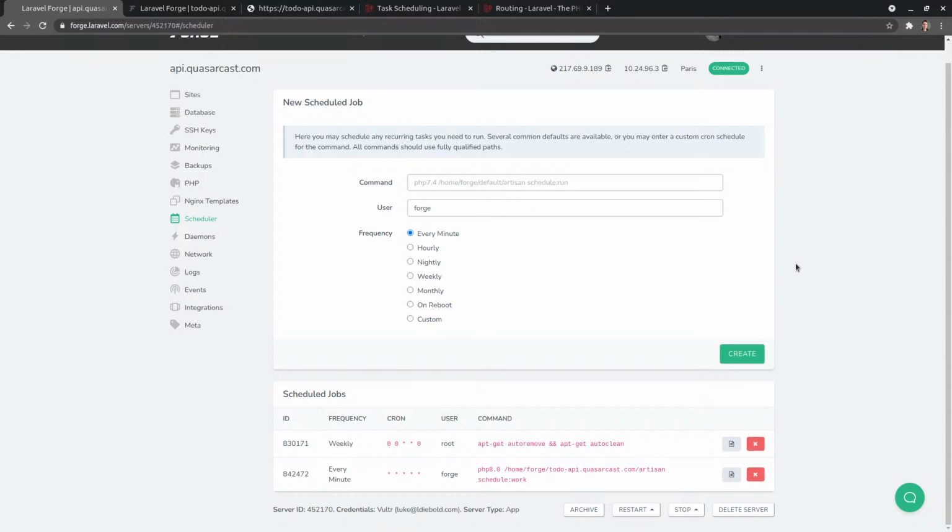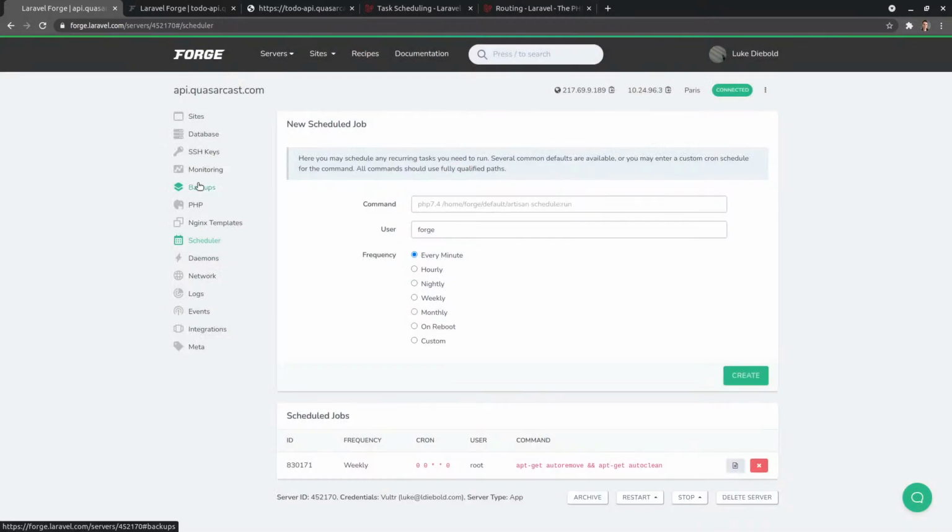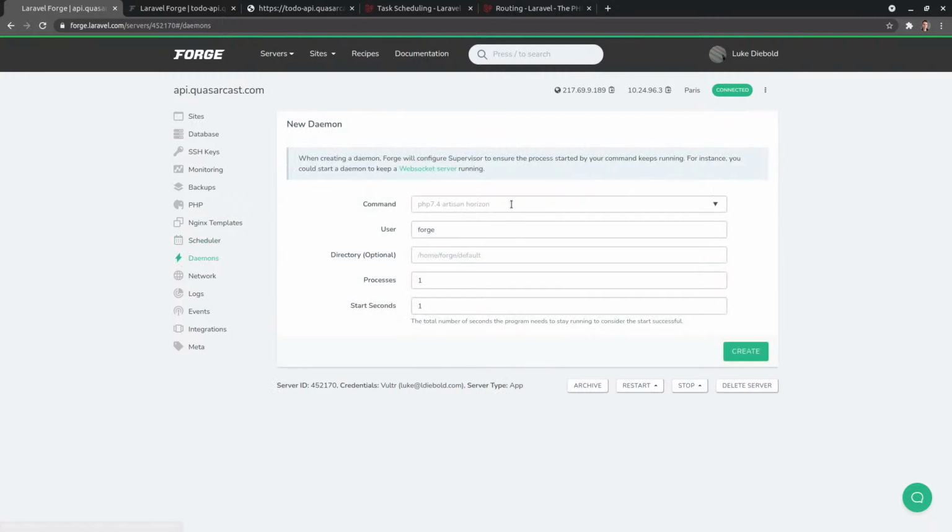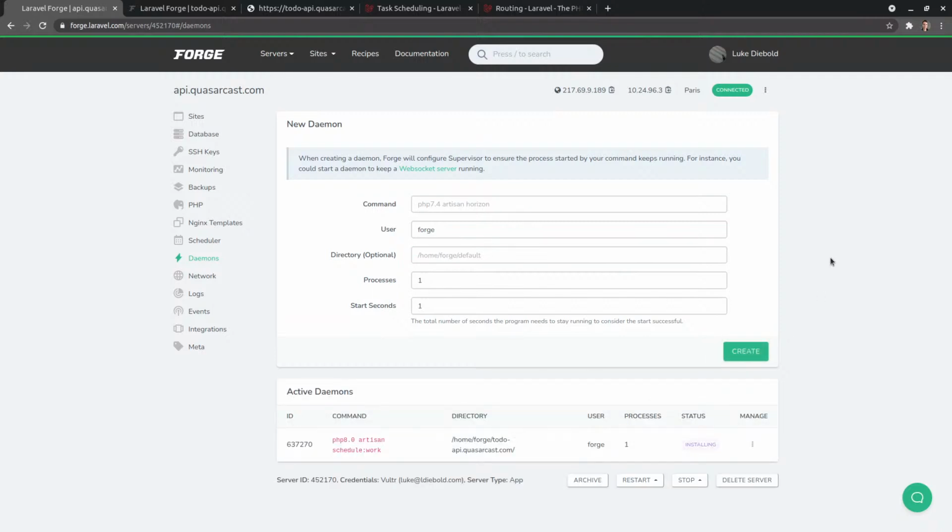Oh, okay, so this is a different way of doing it. So this is for scheduling jobs. So you can say run a command every now and then. Whereas with the scheduler, what you want to do is have a daemon. And this daemon is basically going to run that command, and it will be running in the background. And I can even say what directory I want to run it in. So basically I can now cut that, paste it in there. So this is going to look a little bit nicer. All right, there we go. So now I can run that and just check that it's actually running. Man, I was in the wrong place.